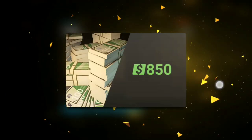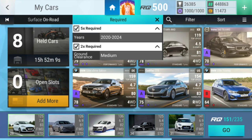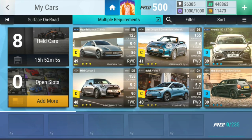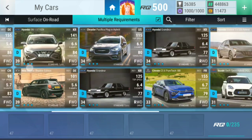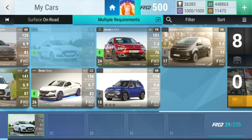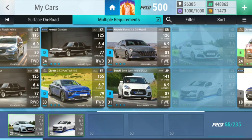Perfect. Level 12, close to the pack. Filter state is fully upgraded. Let's see. Let's start with you. Then let's go with you. And it's a 1 mile drag, so let's go for you.